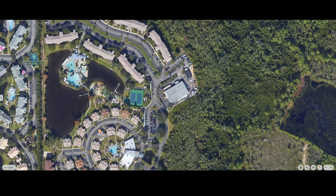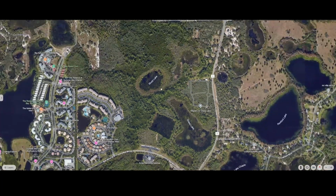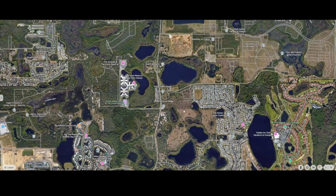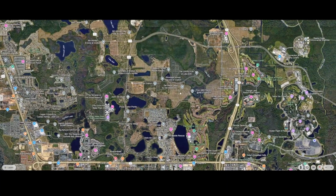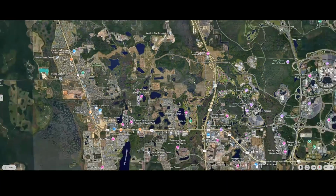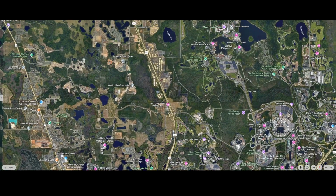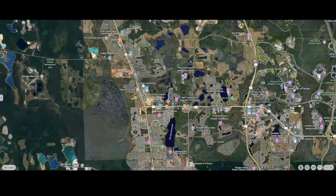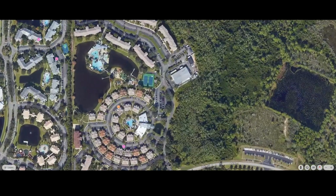We stayed over in this unit here, and because of that, I could tell you that Disney is right out this way, and the reason I know that is because we could see the fireworks every night. I wonder how far Disney is. Orlando Resorts. Wow, it's farther than I thought. But okay, there it is right there. Yep, that's the Magic Kingdom. So I should measure that and see how far that is. But we could literally see the fireworks every night out our window, which was kind of cool. And I got a little video of that.